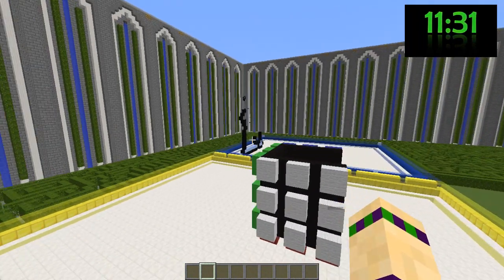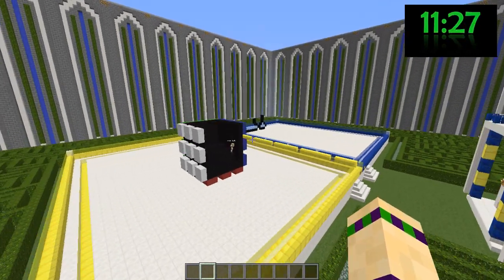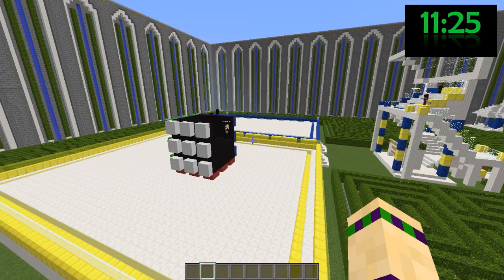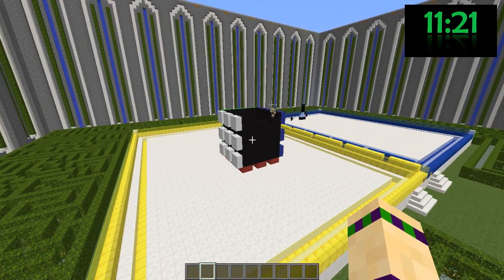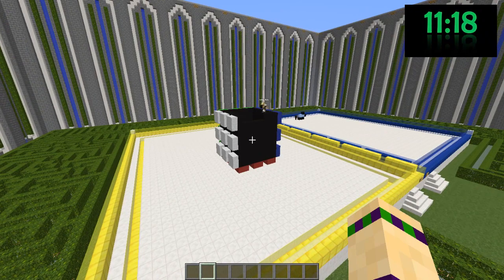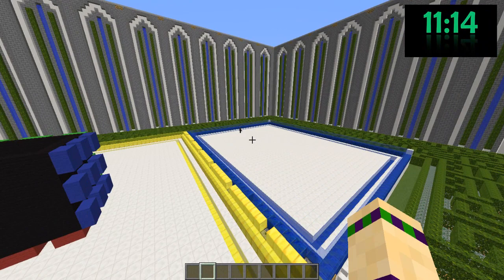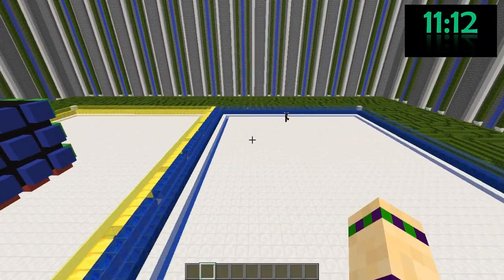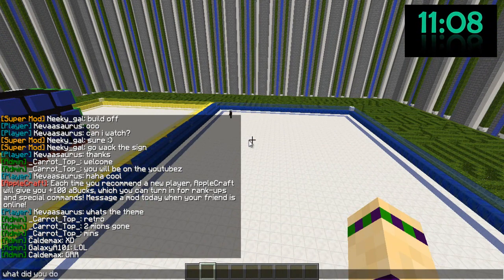What are the other colours, Sammy? I know yellow's got to be one, but is it orange? Is orange the other Rubik's Cube colour? I don't know. Oh, Diego, no. What happened? What did you do?